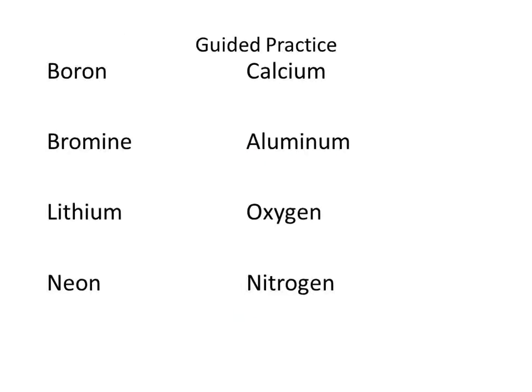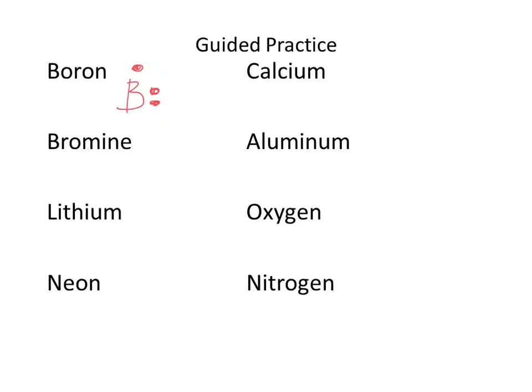Okay, before I let you do it on your own, let's do some guided practice here. So our first element is boron. Now boron is in group 13, but as I mentioned before, you have to subtract 10 because we're above 10, to get the correct number of valence electrons. So 13, subtract from that 10 will give us 3. So we put boron here, B, and we have 3 electrons. So I'm going to put 2 on the one side, as I always do, and then I put 1 there.